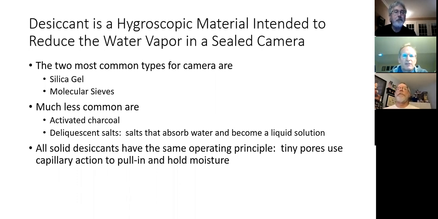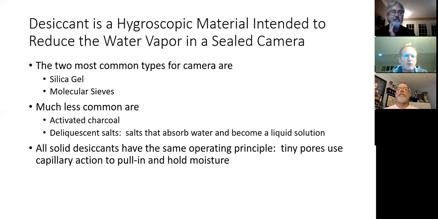So all desiccants are similar. They're hygroscopic materials, so they're absorbing water and intended to reduce the water vapor inside the chamber of a sealed camera. The two most common types for a camera are silica gel and molecular sieves. So silica gel, we all know, little glass beads, and a molecular sieve is similar, but it's a synthetic material that is far more aggressive at pulling moisture out of the air.